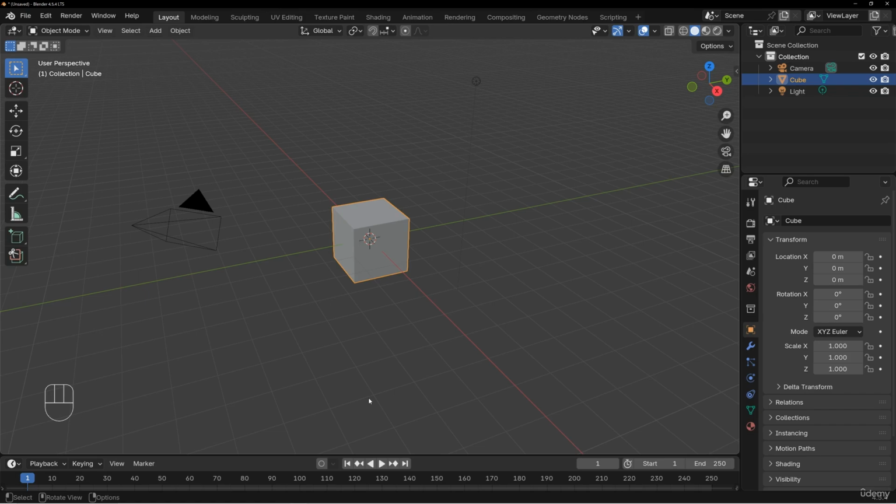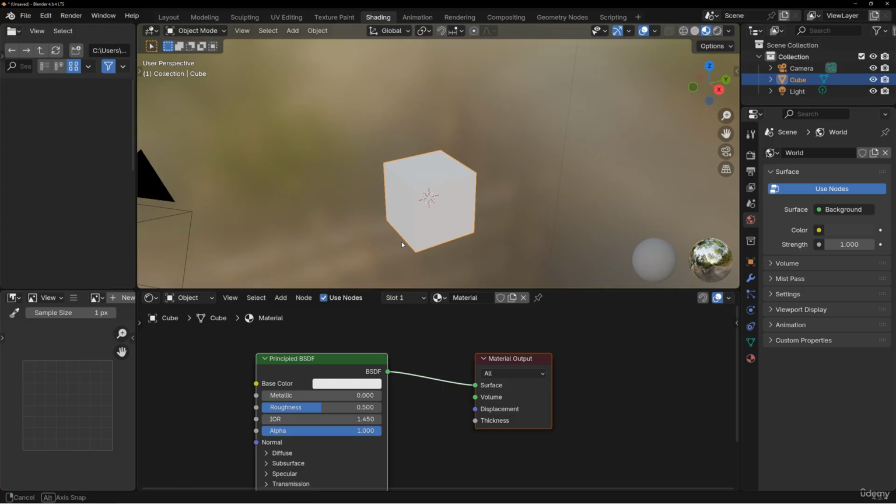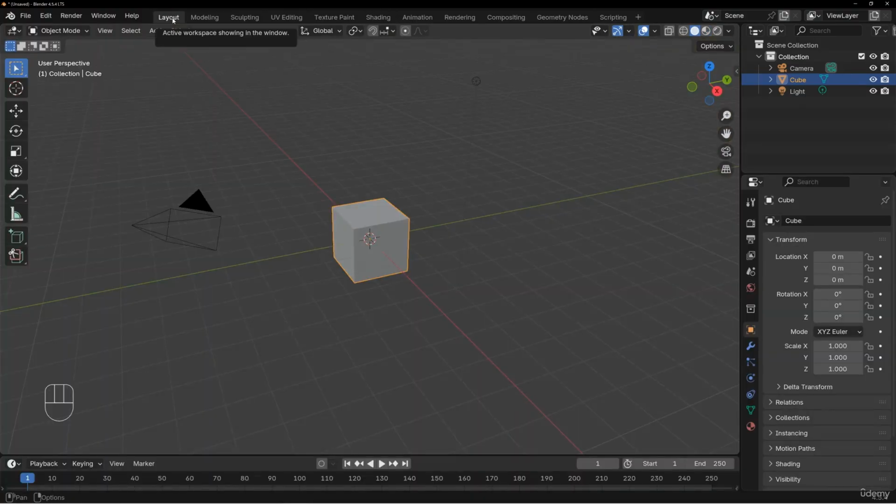When you launch Blender, you'll see this interface. This is called the Workspace. You'll notice several tabs along the top of the screen. These allow you to switch between different workspace layouts depending on what you're doing. For this course, we'll primarily use just two workspaces: Layout and Shading. The Layout workspace is where we'll position objects and perform basic operations. The Shading workspace is where we'll set up materials and textures. We'll switch between these two as we work.